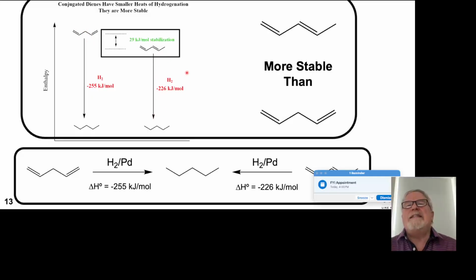So is that stabilization due to the conjugation? Now, some of you might recall that the more substituted a double bond is, the lower in energy it is, the more stable it is. So in this particular instance, one of our double bonds is more substituted than the other. So maybe that is why we're getting less heat evolved in this hydrogenation reaction. Okay, so our more substituted double bond is right there.